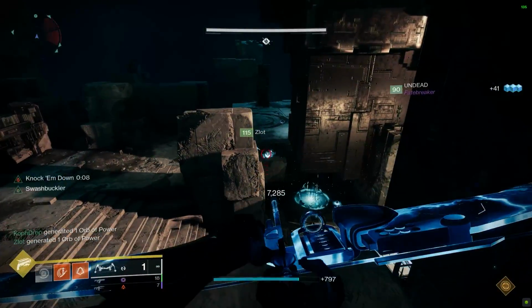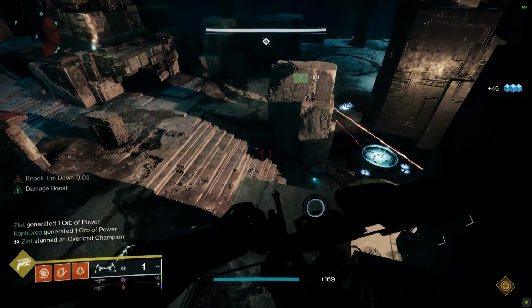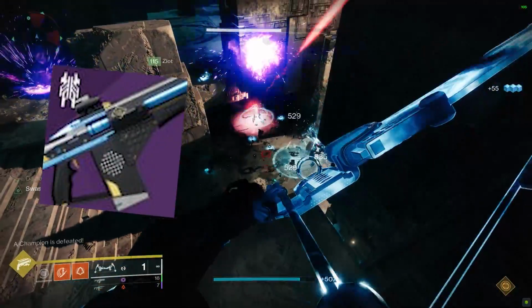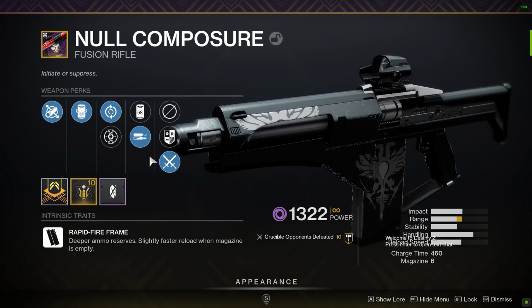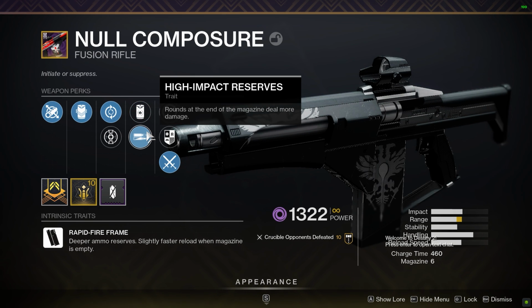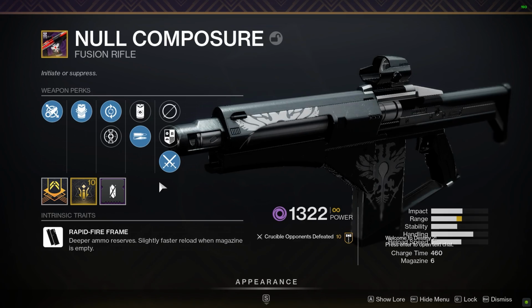Now this is interesting because for a while now, one of the most viable and accessible DPS methods for Vault of Glass involves your entire fire team using a rapid fire frame fusion, Null Composure. Null Composure is a ritual weapon, meaning it has multiple perk options in its 3rd and 4th columns. In the 4th column, Null Composure has the option of either Reservoir Burst or High Impact Reserves. High Impact Reserves is great because it really does end up tacking on a ton of extra damage as you get lower into your magazine, which is perfect for boss DPS.